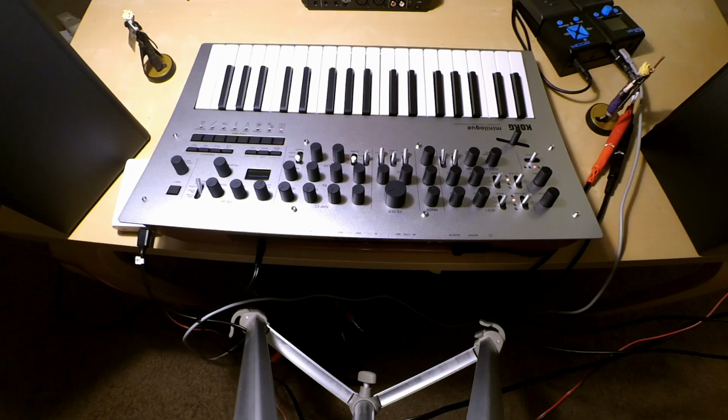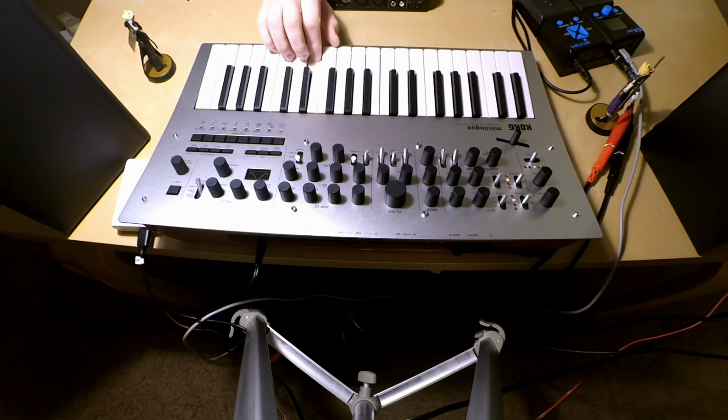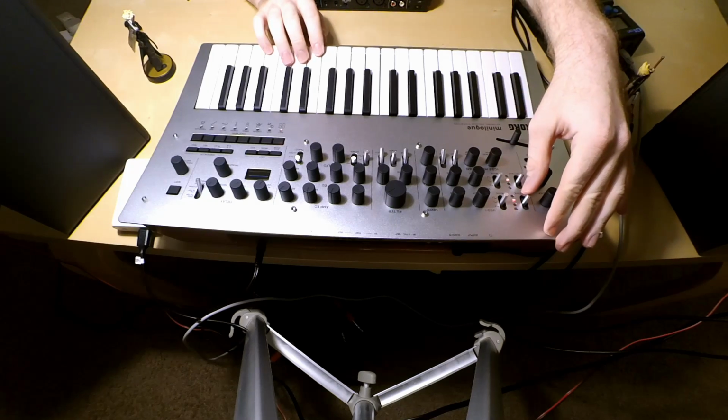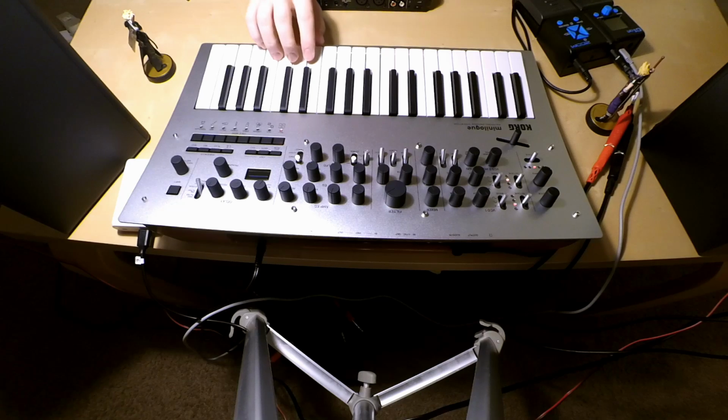Alright, the first thing we're going to do is look at the oscillator. We're going to switch it to a triangle wave. Alright, it's now a triangle wave. Let's switch the octave to 4, so it's a little higher.